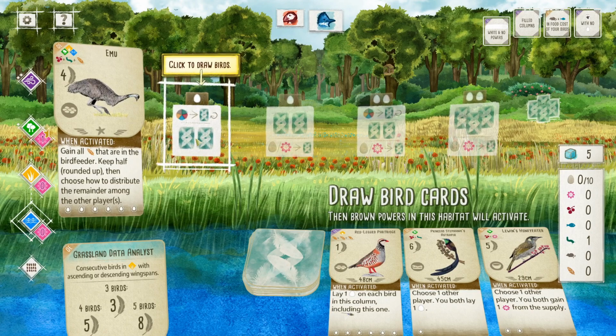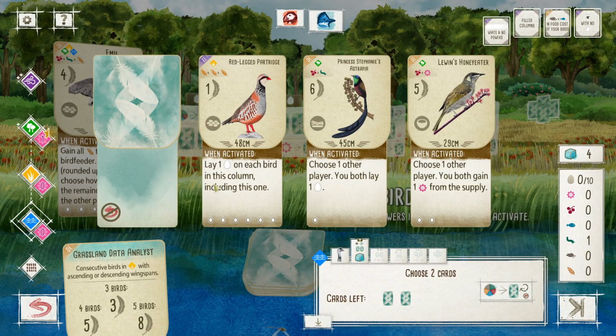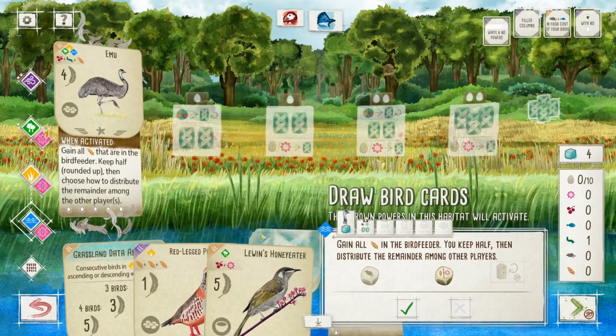So what we can do here is we need to grab more cards because we've got nothing else. So let's do it. Ooh. Lay 1 egg on each bird in this column, including this one. Ooh, I like that. This is giving another person food, which does not make me very happy. Normally you don't like getting stuff for other people, but you could also get a random card. But, you know what, it's food. I'll take it. It's just good.